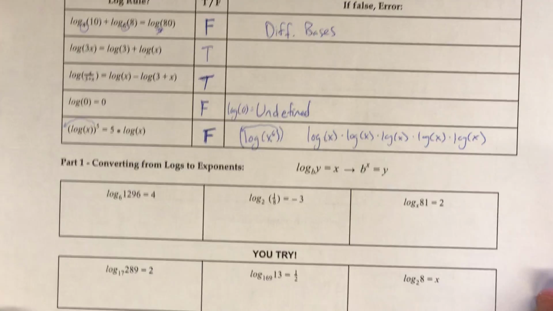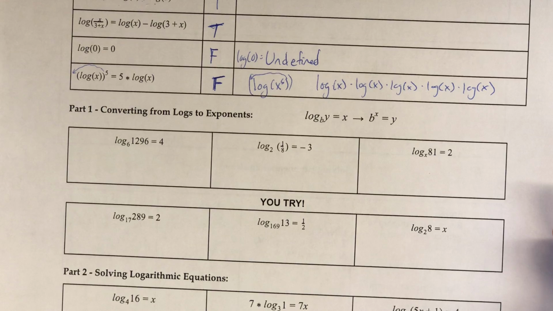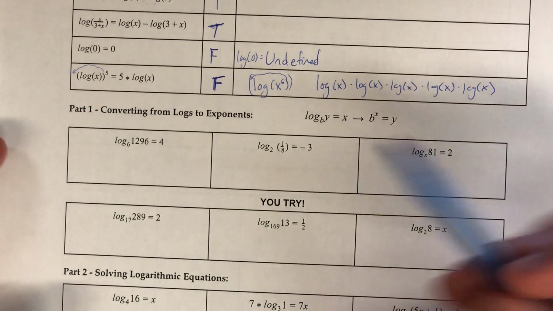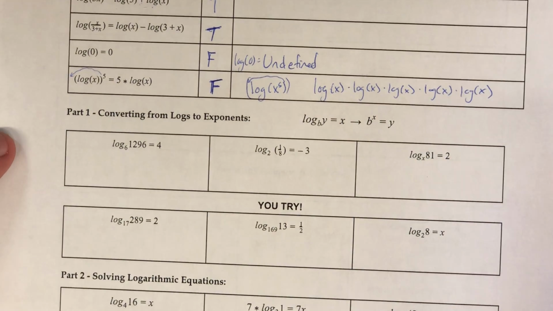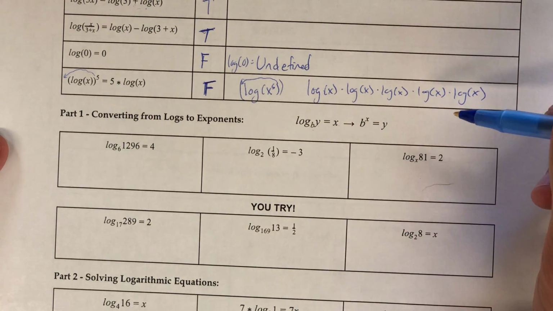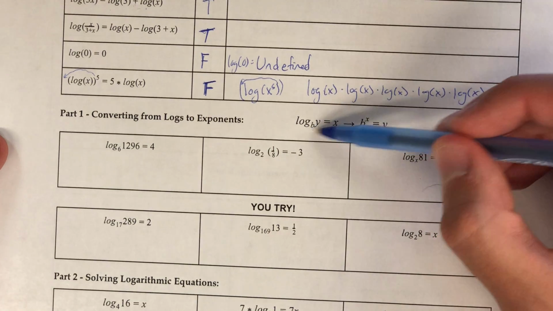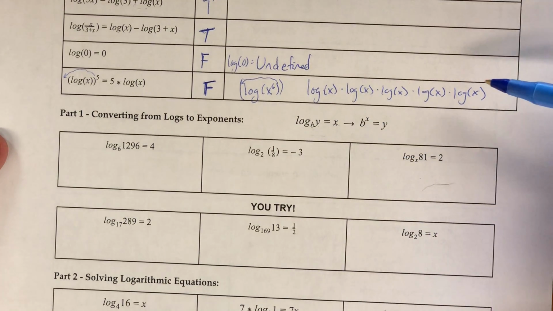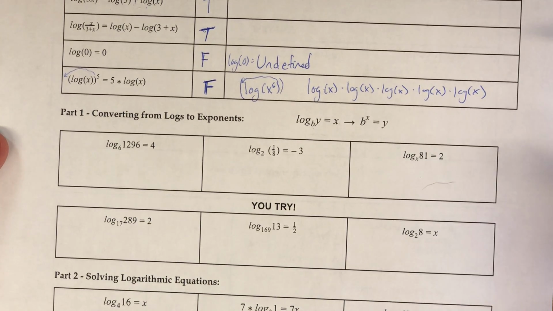Okay. All right, so the focus for today is on logarithmic and exponential equations. To solve logarithmic equations, which are equations that have an x with a log, or exponential equations where your exponent is a variable, it's helpful to convert either way. As a reminder, log base b of y equals x is the same thing as saying b to the x equals y. This is how you convert from a logarithmic equation to an exponential equation. That's what we're going to do here to start: convert from logarithmic to exponential equations.